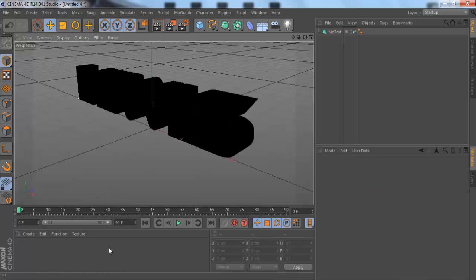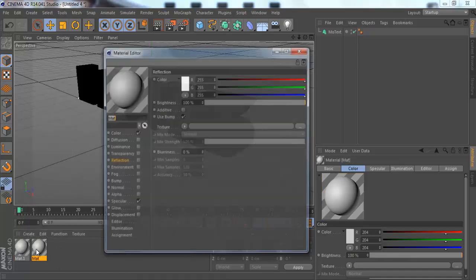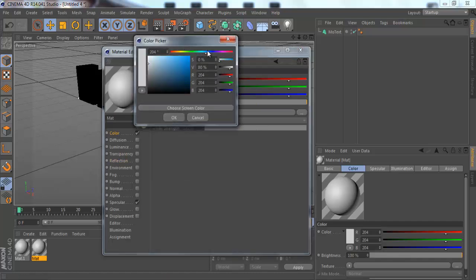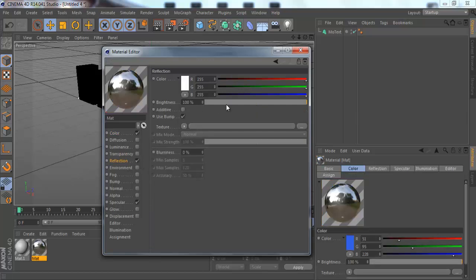So then what we're gonna do is go into the bottom left here into our materials little tab. I'm gonna double click to make a material, or we can go into create and new material. So then once we've done that, click on one of the materials that you've just made and choose whatever colour you like. I'm gonna choose a nice light blue, even though the preview was a red. I'm gonna mix it up a bit and make it light blue, or well, kind of light blue.